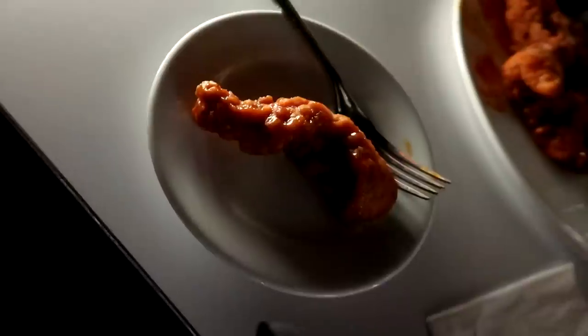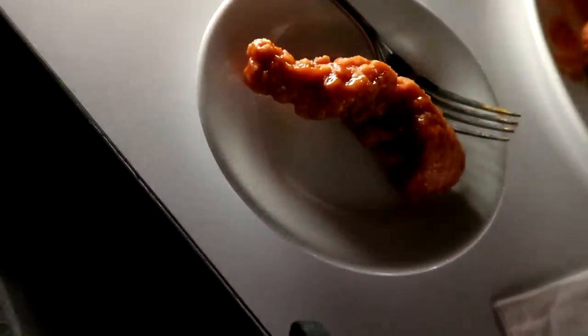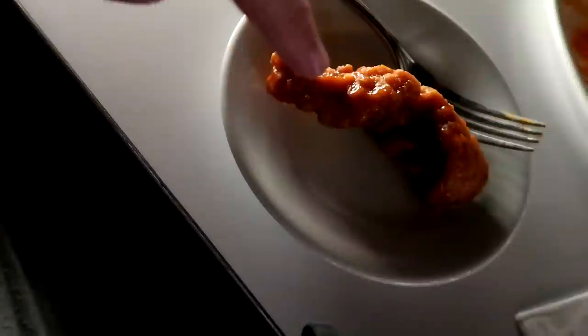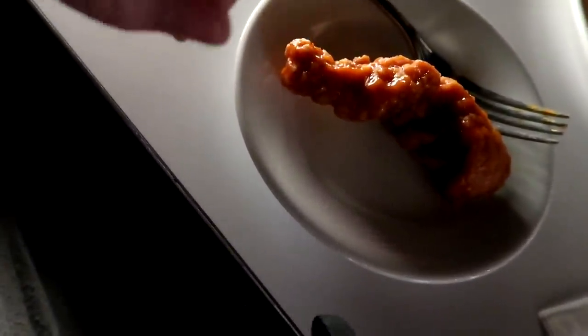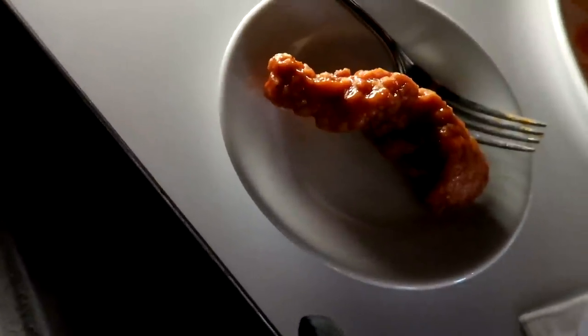You gotta try this. Okay, this buffalo wing thing is like a boneless tender, and it is gigantic. We got like one, two, three, four, I think four or five of them on this platter. This looks fantastic. I'm gonna dig into this. It's just the right amount of spicy and salty. It's really, really good, and the crunch on the chicken is perfect. It's not too hard, it's not soggy.